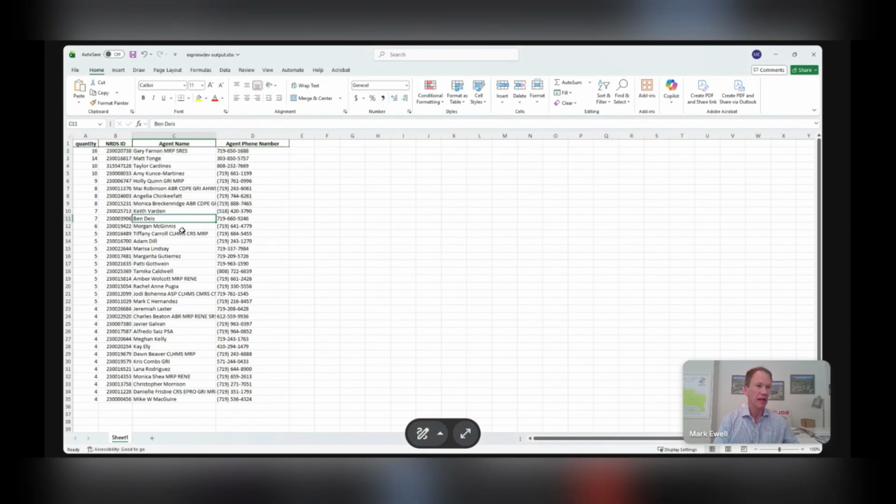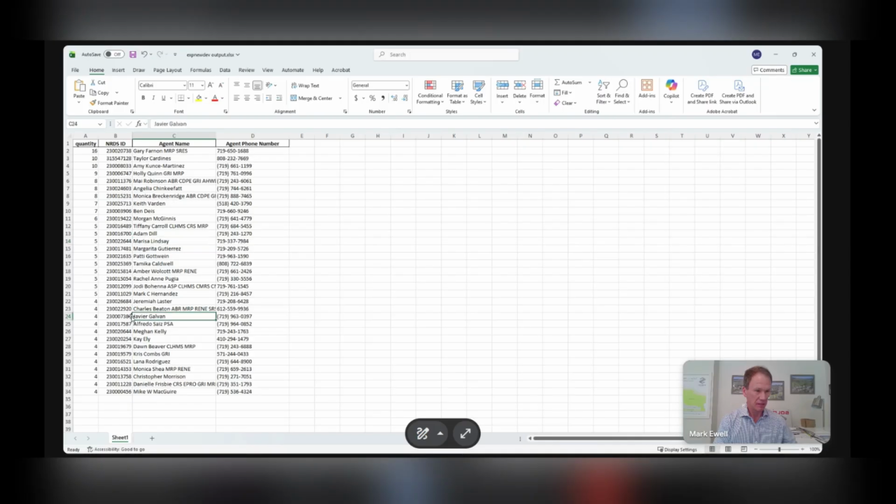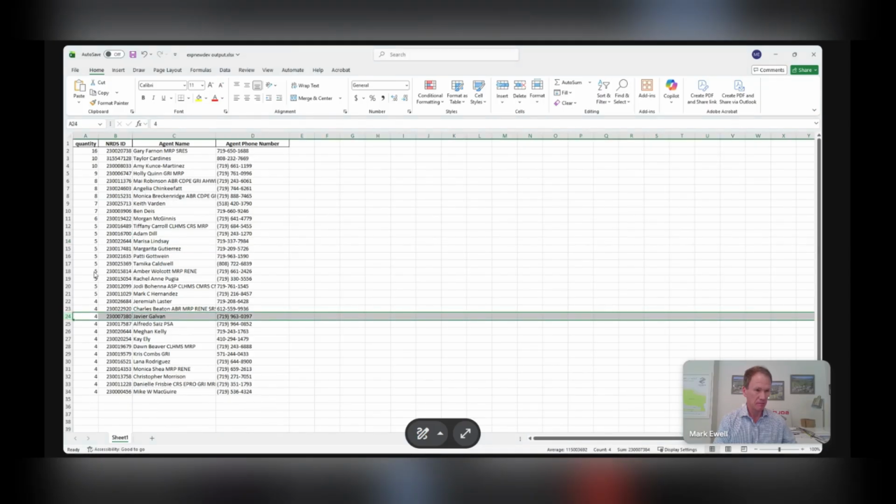Gone. Now, there's a couple more names on here that I recognize. So first of all, Matt works for another builder. Same thing as when I mentioned Javier earlier. His name is on here as buyer agent because he sold a home to a buyer that wasn't represented by their own agent, and he put himself in as the buyer's agent as well as the listing agent. He wasn't really the buyer's agent, and he's not bringing me buyers, so I'm going to delete him off. Javier's down here somewhere. I'll delete him.